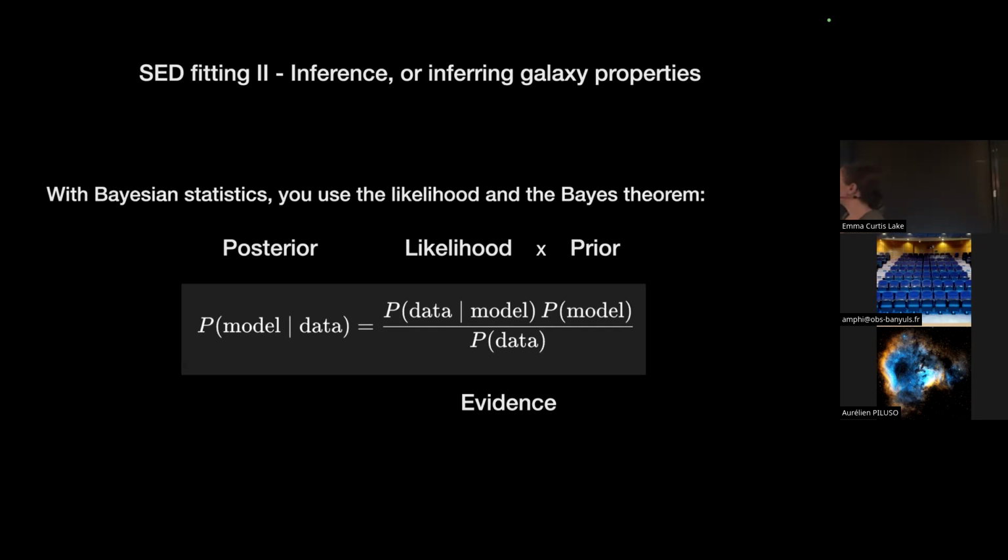And so with Bayes theory, we can transform that to what we want, and we use a prior, which is the probability of the model, and we divide by a normalizing factor, which is the evidence. Often people don't worry about the evidence. The evidence is really useful when you have different models. So let's say I've got an SED fitting tool that has H2 regions and it's going to fit H2 regions. And then I've now allowed it to also fit a narrow line region component. I can compare how well they have done using the evidence.